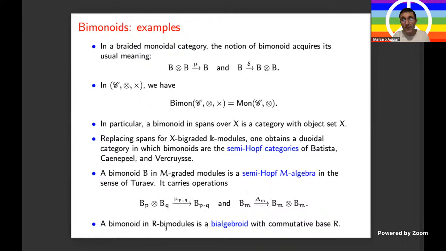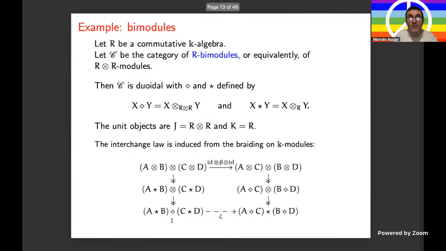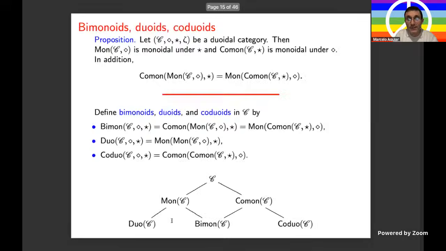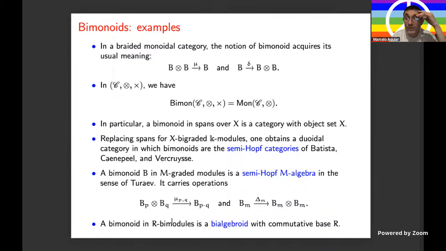All right, and finally, what is a bimonoid in the category of R bimodules? So I'm going a little bit quickly, so perhaps it's unclear what category I'm referring to when I speak of R bimodules. I'm talking about that last one that we discussed. Is it still here? This one here. A bimonoid there is precisely a bialgebroid, another classical notion, a bialgebroid with commutative base R. The notion of bialgebroid can be defined in the non-commutative case, but it is more complicated and cannot be captured in these simple terms. There is work of Gabriella Böhm in that direction, and also other authors, but again, I'm not going there in this talk.